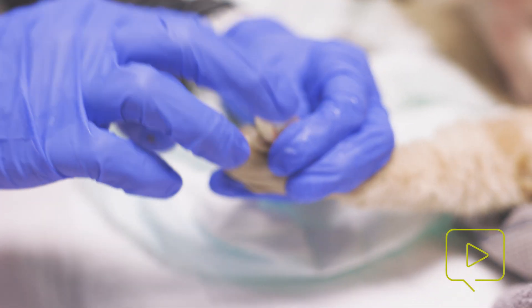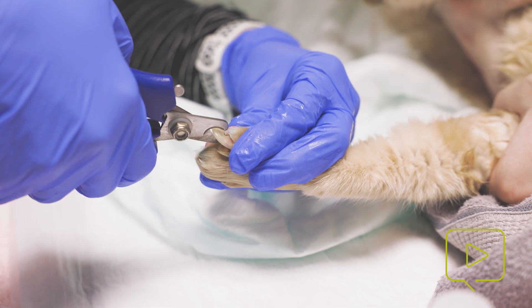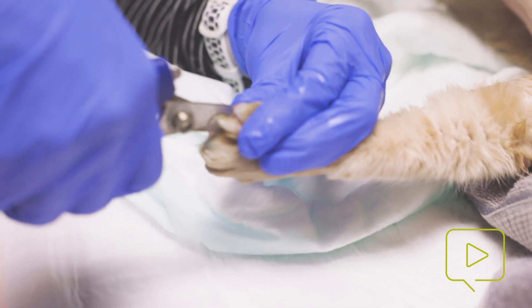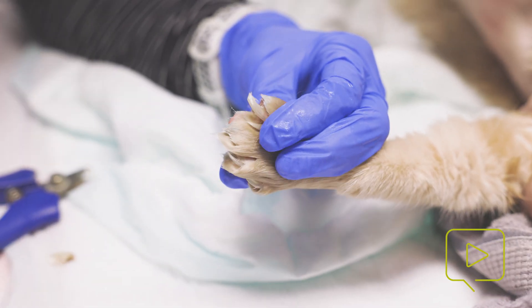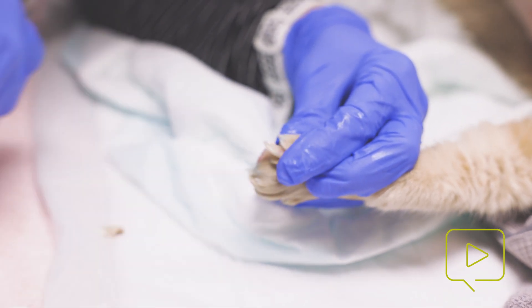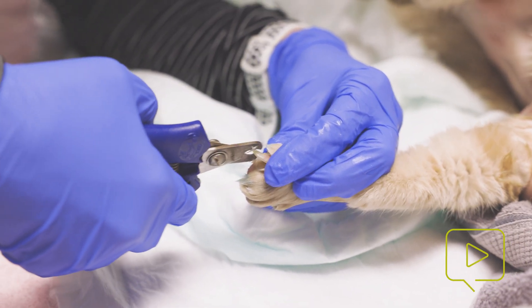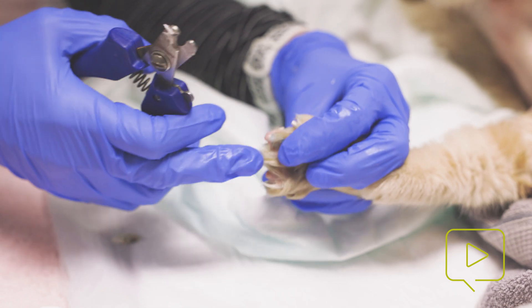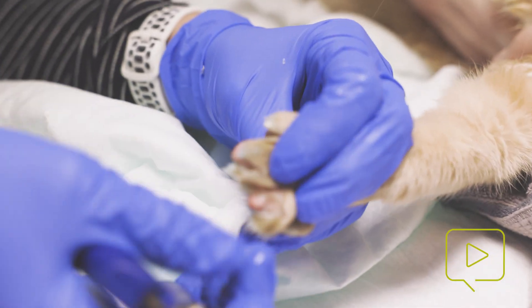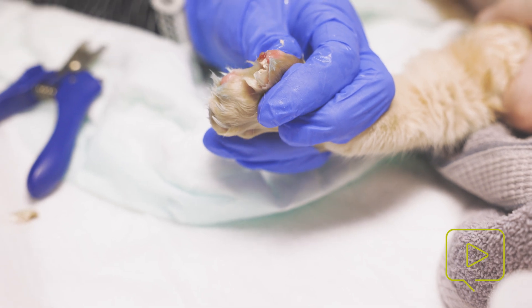Do you want hemostats? In a second I might want hemostats, but let's give this a whirl. When you do this, you don't want to go super slow — faster is more beneficial. So that went very well. I'm going to take that off a little bit more so that hopefully we put him back in good position to groom. You can see the rest of his nails are actually fine — really appropriate, not this 'onion nail' as we sometimes like to call it.